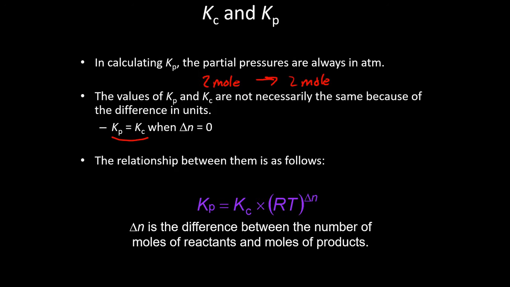But if there is a difference, so if we, for example, start with no gas, and then make gas, or maybe we start with only one mole of gas, and we end up with three, or something like that. If there is a change from one side of the chemical reaction to the other, then Kp and Kc will be different.